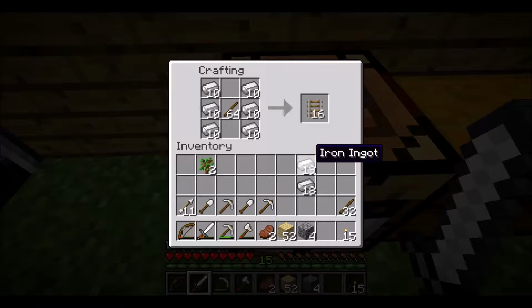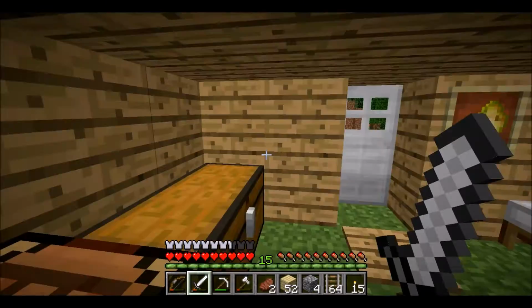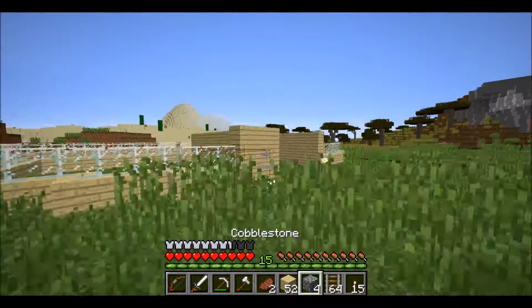Like that, like that, and like that. Okay, so this is not enough. We need 1,000 of them. We're going to be going 1 kilometer on rails.